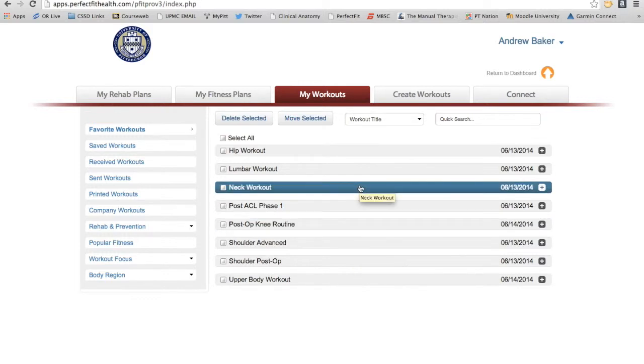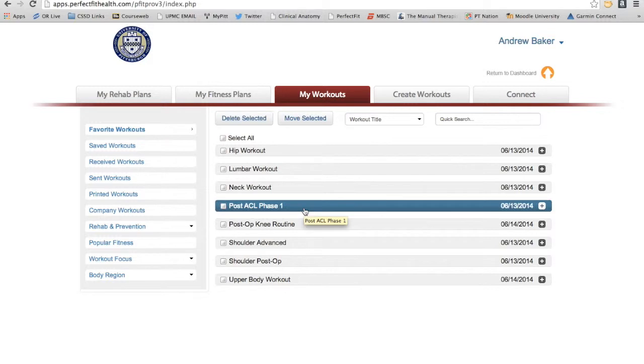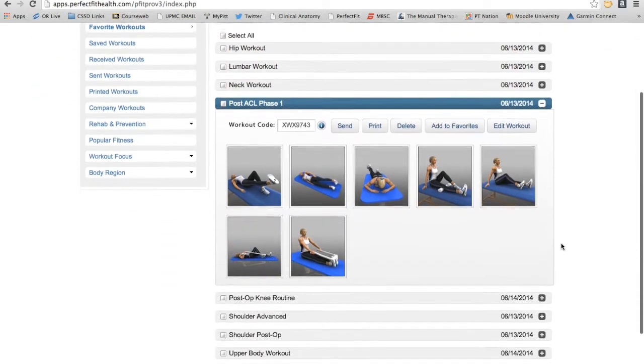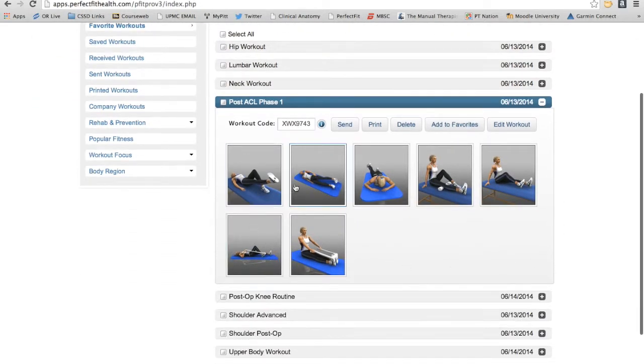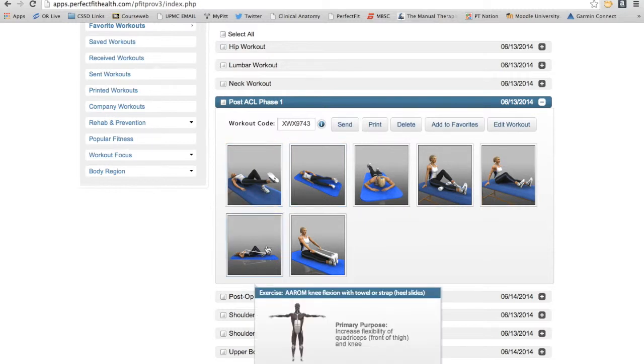You can expand the menu down, and here's just a list of exercises that I've found quite often when you're working with a post-op ACL repair patient, you might want to do some of these exercises. So it saves you a little bit of time, a little bit of legwork here. Obviously, you don't have to stick to just this routine.